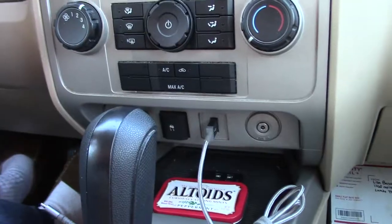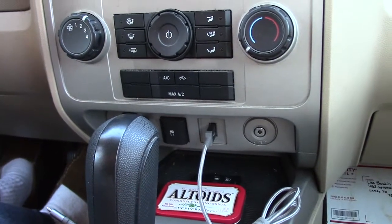I wanted to troubleshoot. I used my awesome OBD code reader that I plugged into the system, reset that code, took out that cheap car charger so I didn't have any interference. All that was using electricity was the stock stuff that came with the vehicle, a 2009 Ford Escape. So it is pretty old.